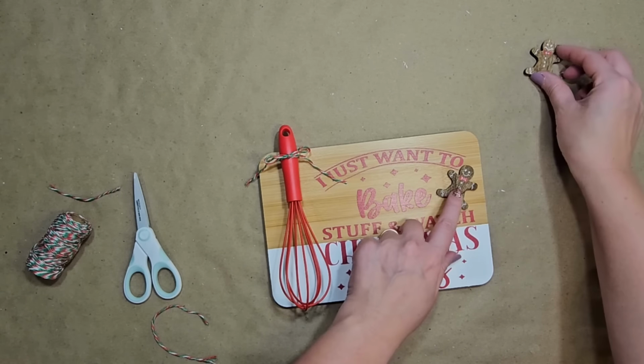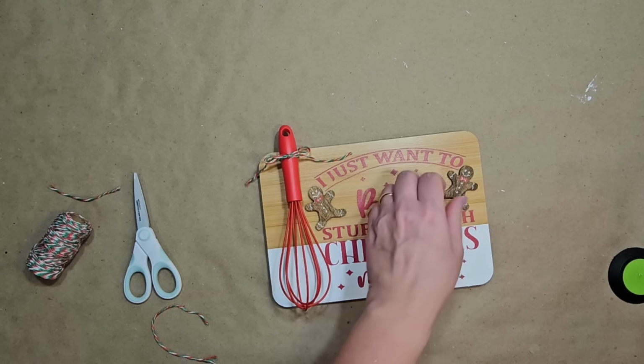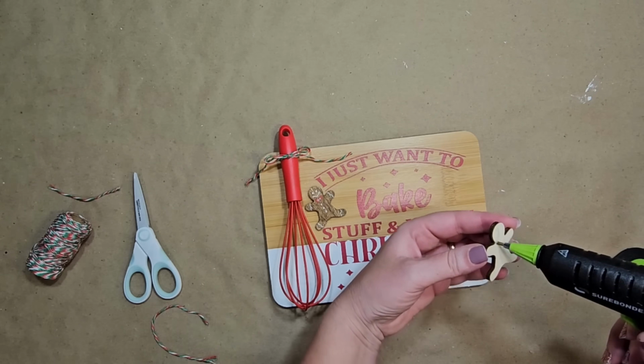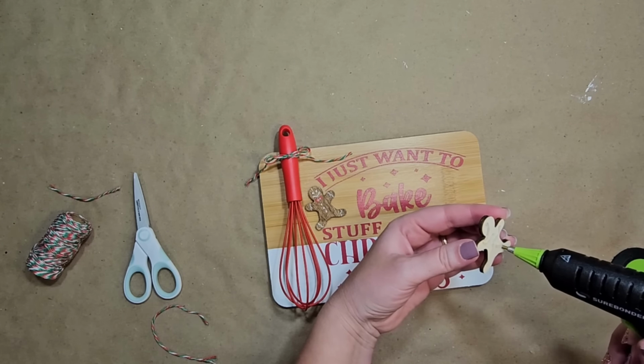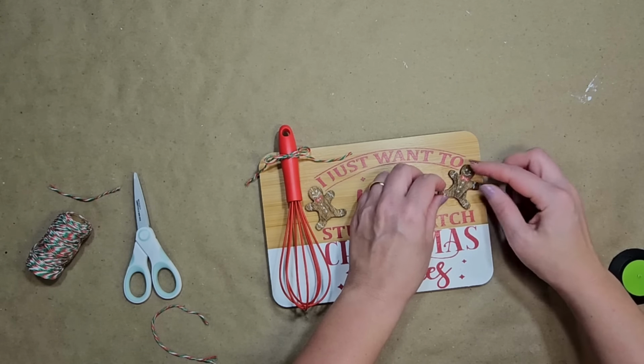Grabbed my little gingerbread men once they were dried, and I just put them down and lined them up so they wouldn't cover any of the wording on the cutting board. And I just took some hot glue and attached those and made sure they were nice and secure.